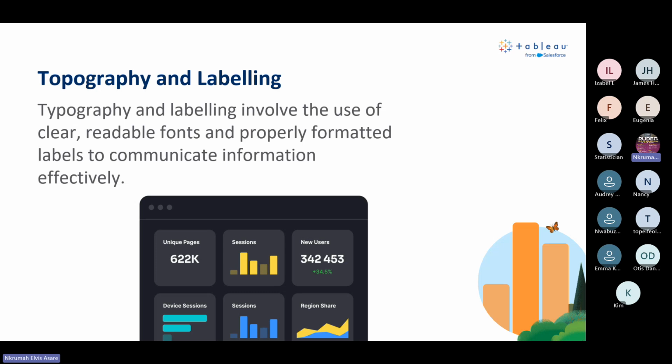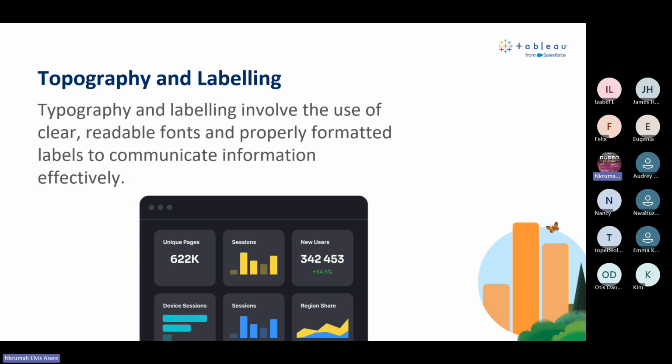Now we'll look at typography and labeling. This concept is about how we use our fonts and how we label our charts. This is very important, because as data analysts, it's the numbers which are important to us: the differences, the insight, the increase, the decrease. When people don't see the numbers you have placed in your KPIs, or the differences you are showing in your trend lines and charts, they don't understand the message you are conveying. And so, first and foremost, we advise people to be consistent in the font they use.